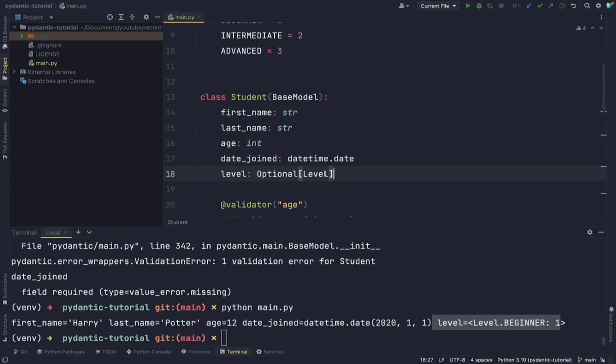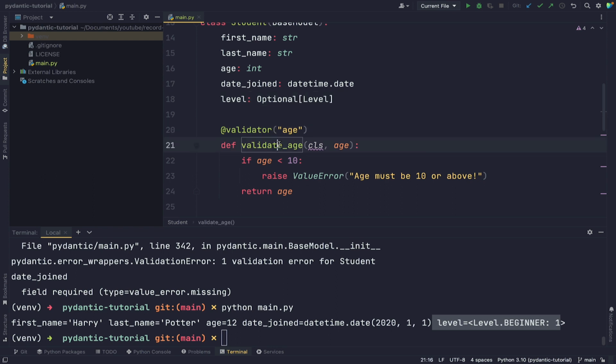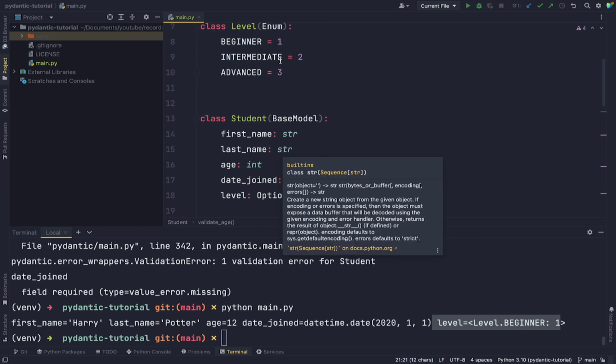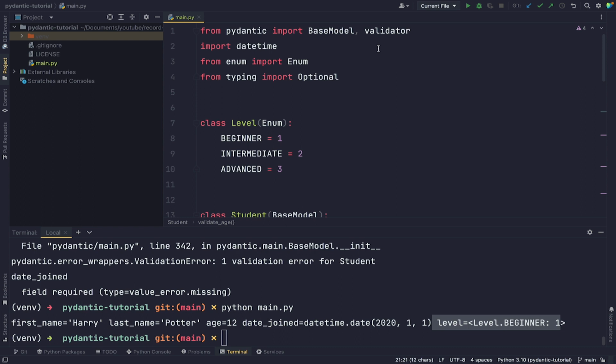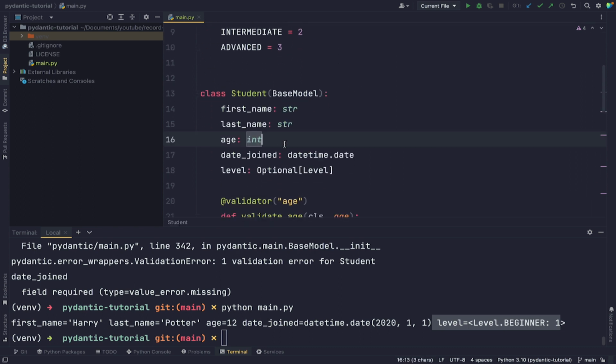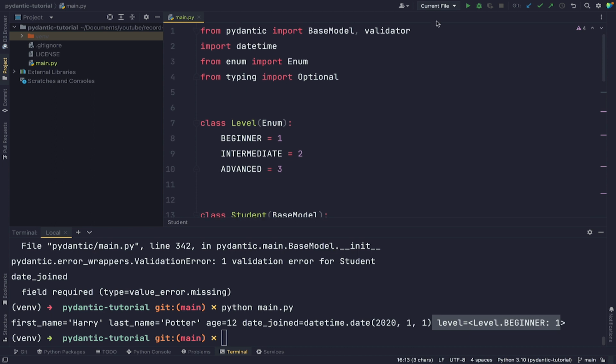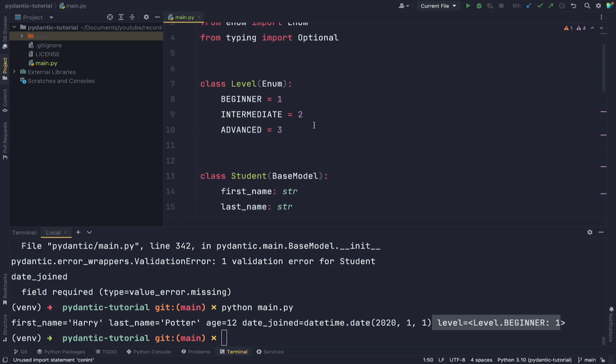All right, now remember that we have this age validation. There's some cool validation that comes with Pydantic. So we can also validate the age in a different way. And to do that, let's go ahead and import this thing called conint. And this just means, I think, constrained integer, something like that.